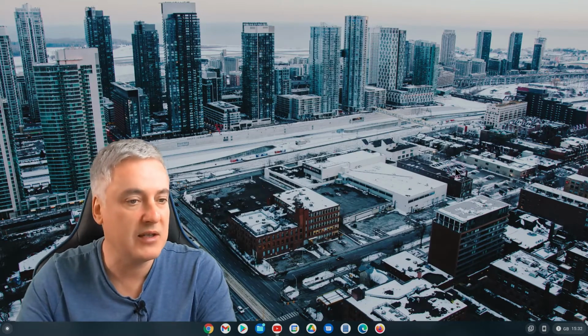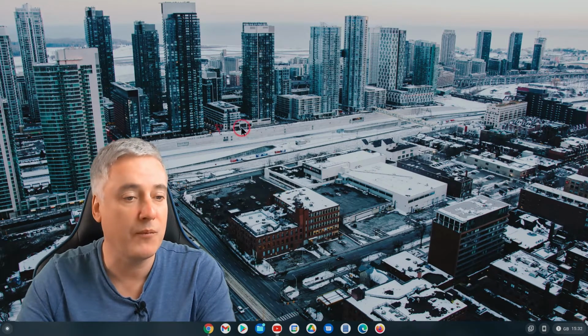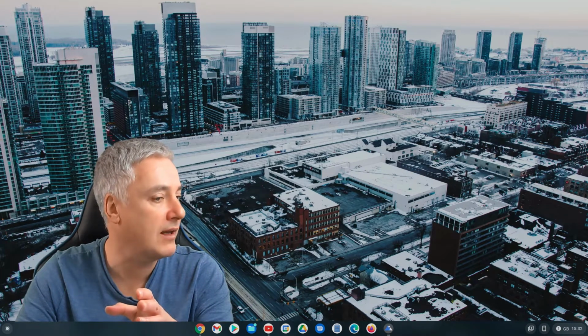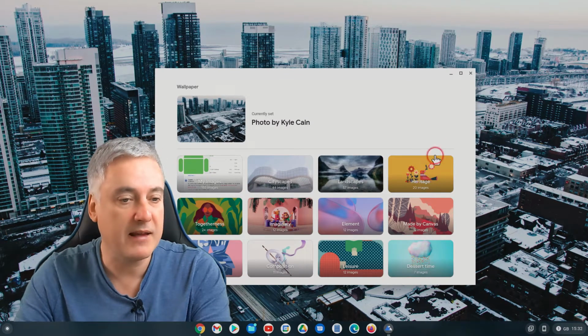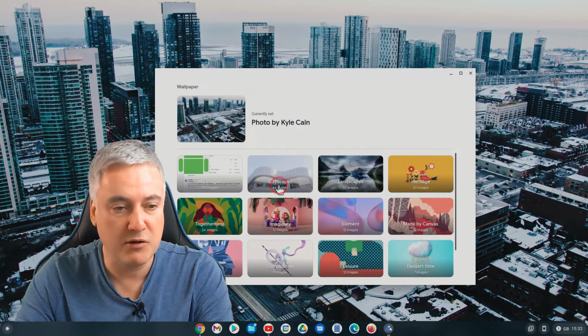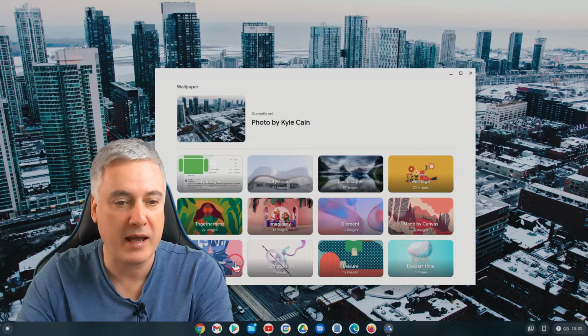So first of all, as you can see here, I've just changed this today to have more of a Christmas look. It's got snow and different buildings, looks quite nice, but there's lots more pictures you can choose. That's a good thing about Chrome OS: although you cannot necessarily customize it as much as, say, a Microsoft Windows computer, they do give you a lot of options here. Over time, these have improved. You get cityscapes, landscapes, heritage, and compared to the last time I looked at this, it's improved dramatically. It was much more of a pain to choose things.